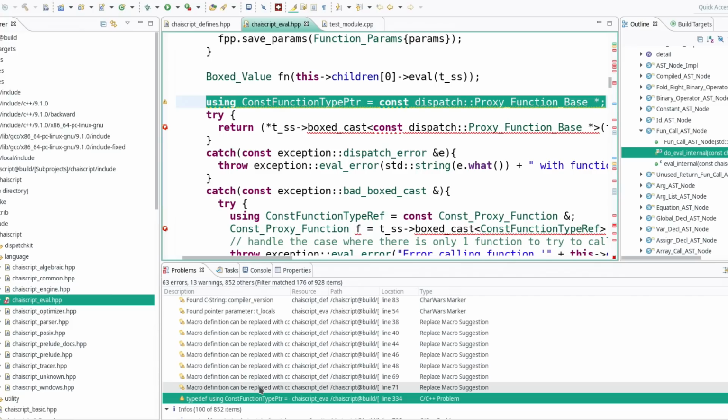That's just a super high level intro to Cevelop, because honestly, I don't know a lot about it. But if you've been like me and you've been interested in giving it a try, but you couldn't figure out how to get started with your CMake based project, hopefully this gets you going with that.